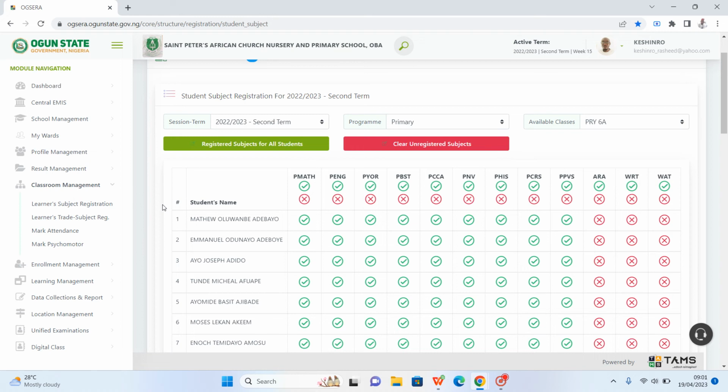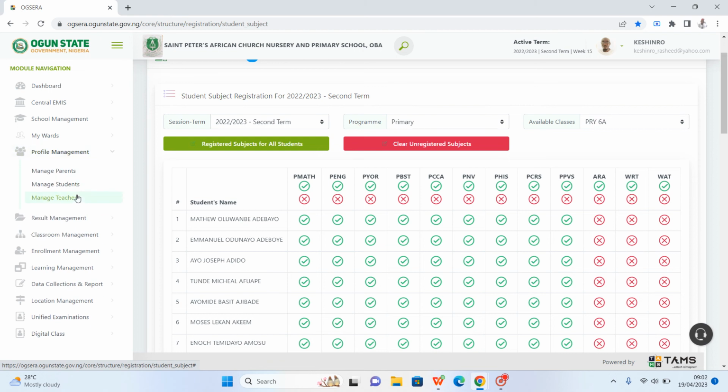If you have approved as the SPA but the HOS hasn't approved, you just have to disapprove and approve, so submit the scores again and approve the broadsheet again. But in this case, the HOS has already published the result. So the next thing for me to do is to log in as the HOS of this school to unpublish. If the HOS has published the results, you won't be able to disapprove or approve the broadsheet again as an SPA. So you log in as the HOS of this school.